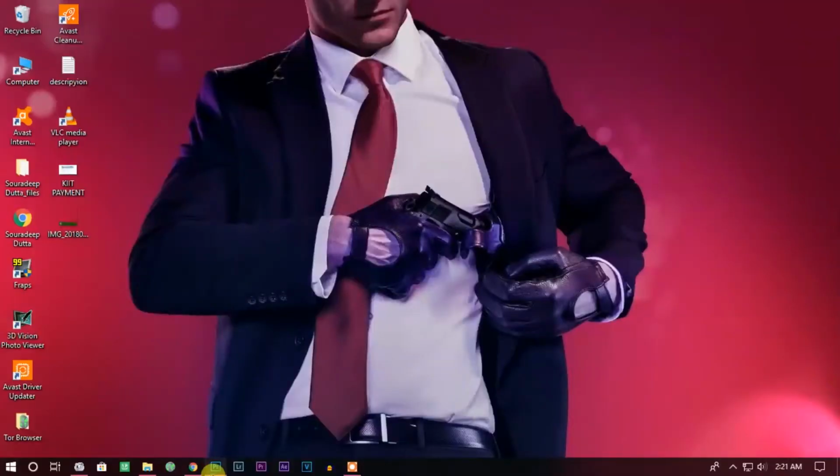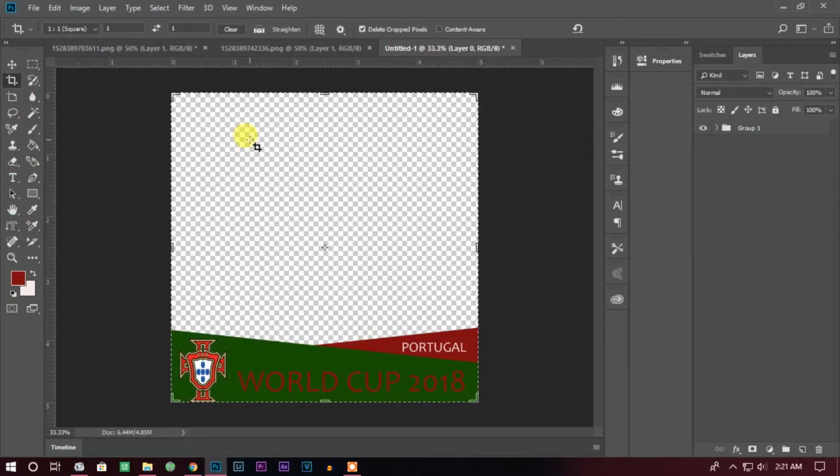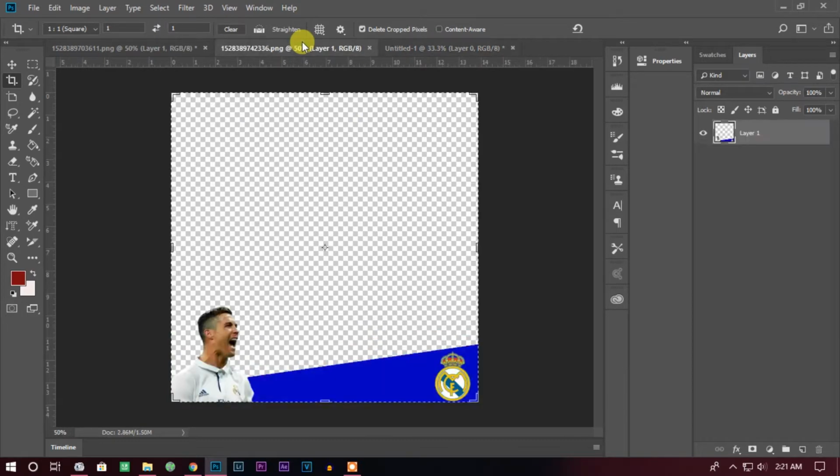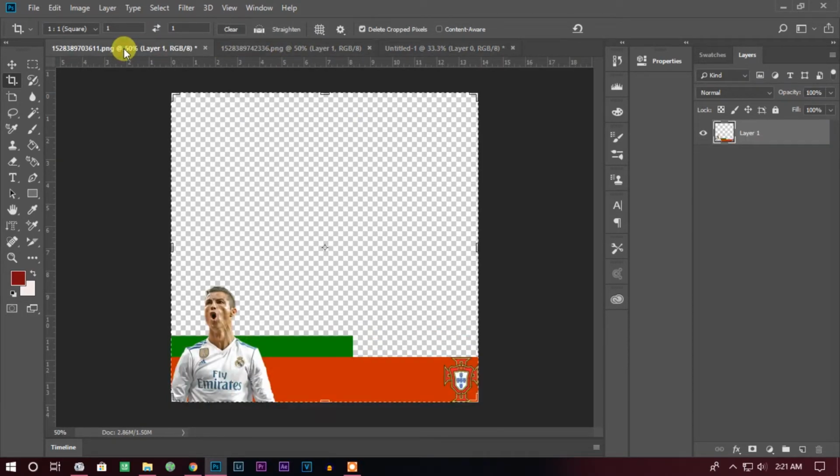So basically there are two steps. Number one, to make the frame, and number two, to publish it. So to make the frame, you can make the frame anywhere. You can make it in Photoshop. You can even make it on your phone in Pixel Lab or in Adobe Photoshop Touch. You can make it anywhere you want.